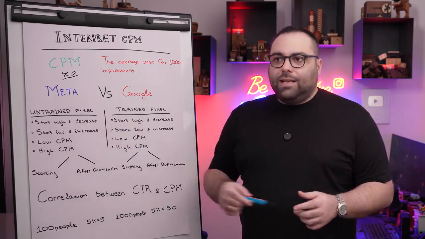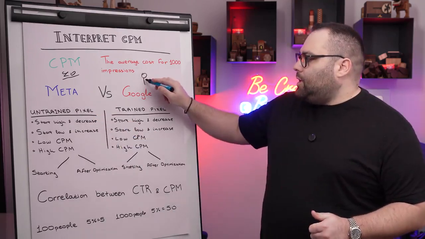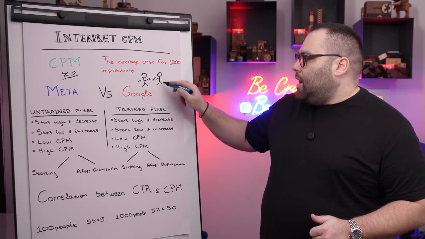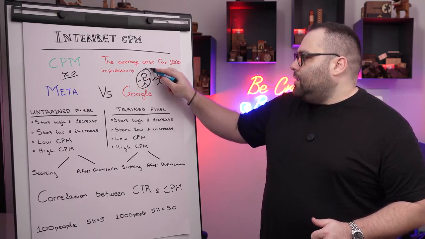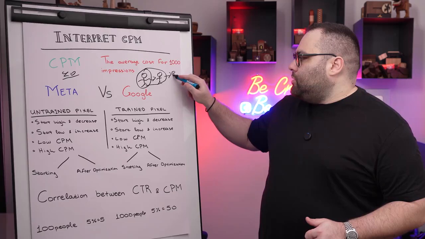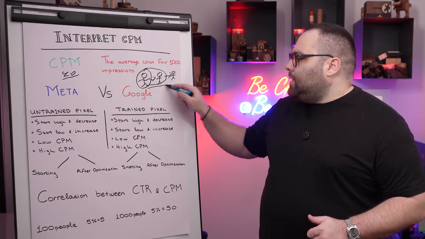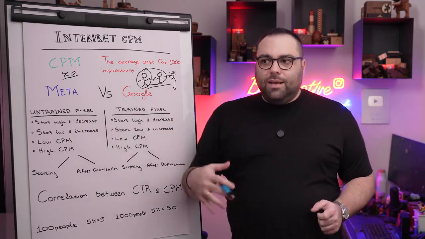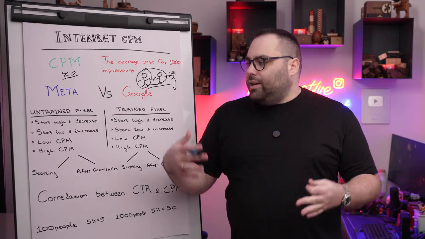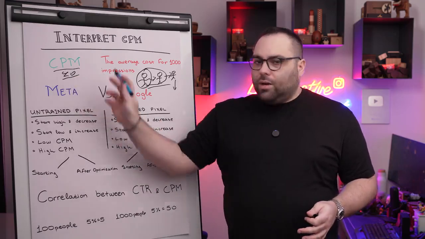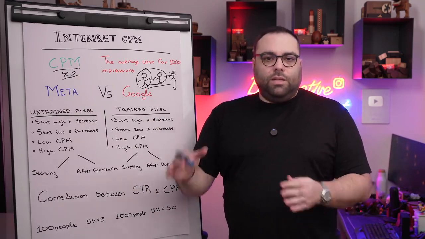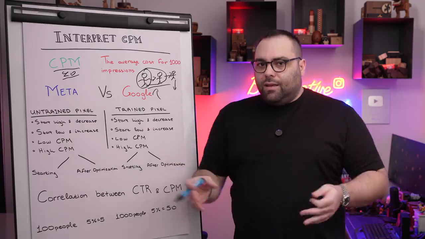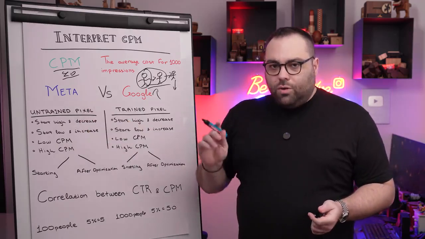But if it's decreasing, that means that in this process over here, do you remember? We find one person, we find another person, and then this person finds this, and then these two people find another person. So if this process is cheaper, that means that we're doing well. That means that our untrained pixel is understanding who to target and it's finding more and more people. Of course, CPM is one thing, ROAS is another thing, okay? The CPM can be dropping and Facebook thinks that it's finding people, but if they don't convert, it's another thing. Maybe it's making a mistake, and this is common with new pixels.